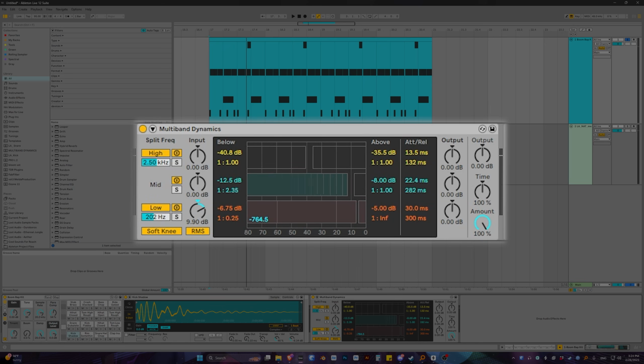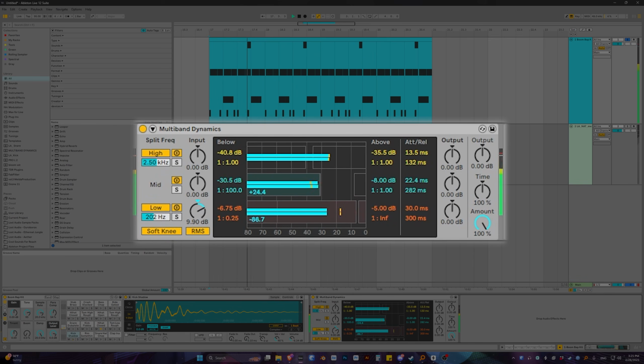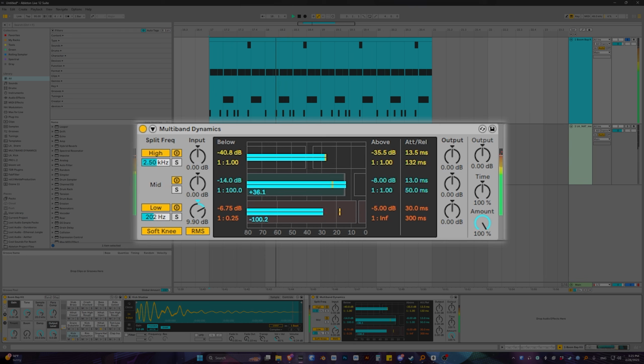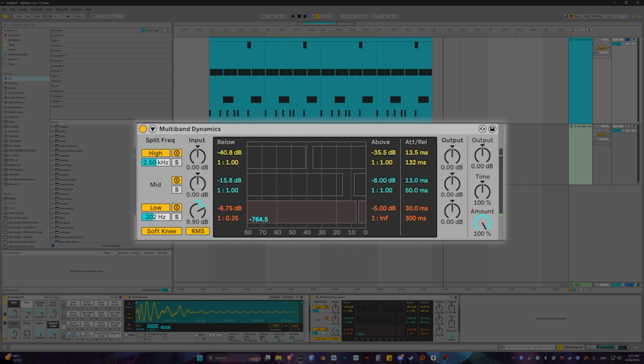And so if you use upwards compression, you kind of skip that turning up part, and you're just taking the quiet parts and making the quiet parts louder. So if we do that, the upwards compressor is really dependent on the release. So the shorter your release times and your attack times, the more aggressive it'll be. But this is super aggressive, and you probably don't want something like this. So we'll just turn it up until we have something we like.